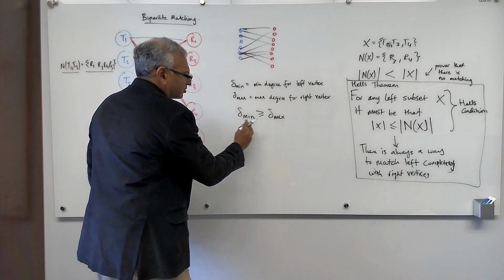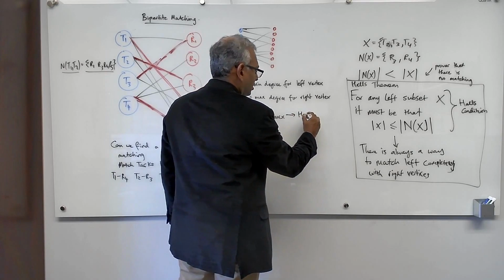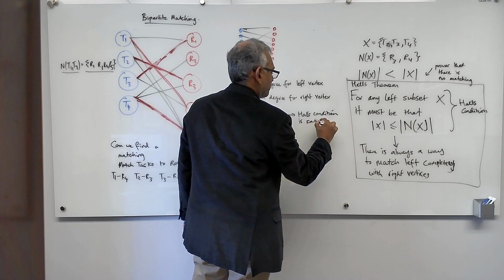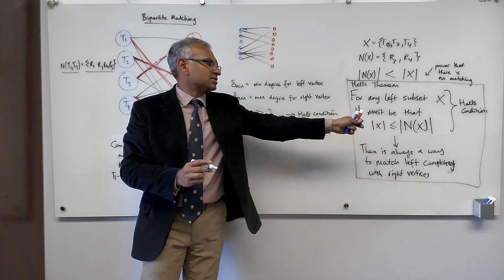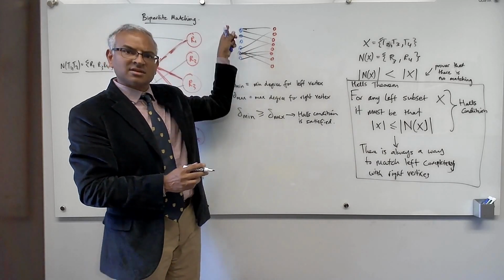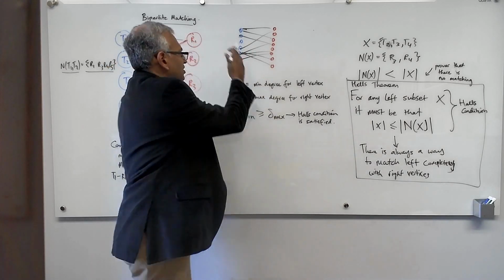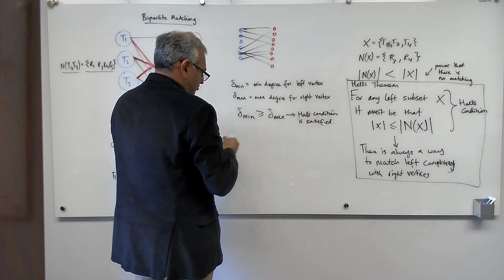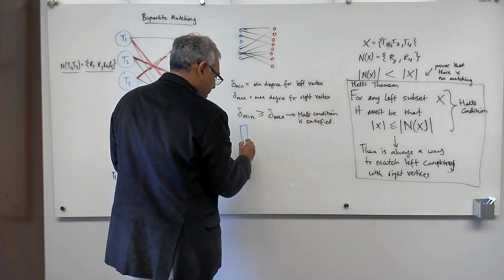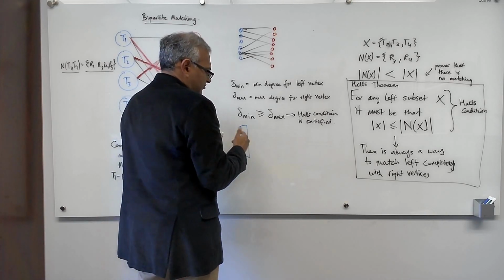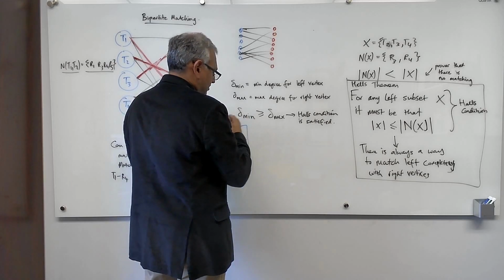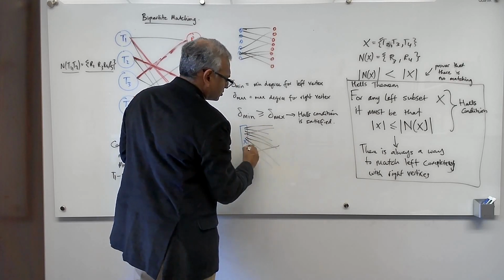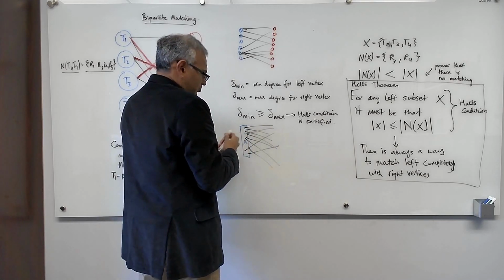Okay, so proof. If delta min is at least delta max, then Hall's condition is satisfied. And if Hall's condition is satisfied, you know there's a matching that covers, that saturates or completes the left vertices. So let's prove this. Here's the picture. Consider any left subset X. X has edges, boom, boom, boom, who knows, and they go into some right subset.